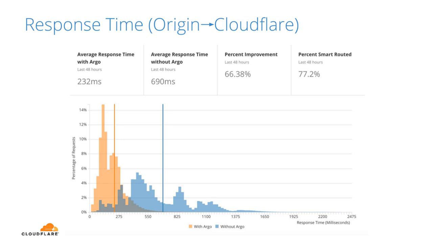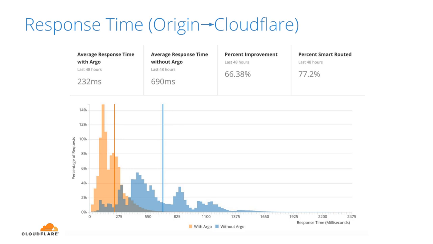So smart routing, for those that haven't seen this just yet, is the ability to, instead of going from Cloudflare's point of presence and reaching back out to your origin to fetch assets for your users, instead of just normally going over the public internet, we can actually add another Cloudflare point of presence in that path and actually speed things up and reduce latency, reduce errors. So this is just the ability to take a look at the performance gains that you'll see by putting Cloudflare Argo smart routing in place.